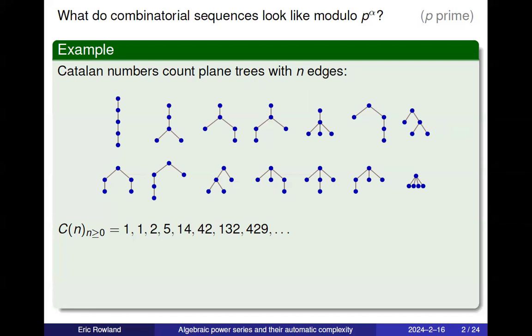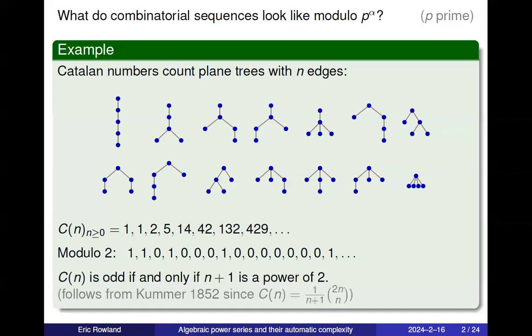So what if we take this integer sequence and reduce every term modulo 2, for example? Most of the Catalan numbers, it looks like, are even. That's what all these zeros are. Where are the odd ones? They're at position 0, 1, 2, 3, 4, 5, 6, 7. This one's 15. So these are precisely 1 less than a power of 2. When n plus 1 is a power of 2, you get an odd Catalan number. Otherwise, the nth Catalan number is even.